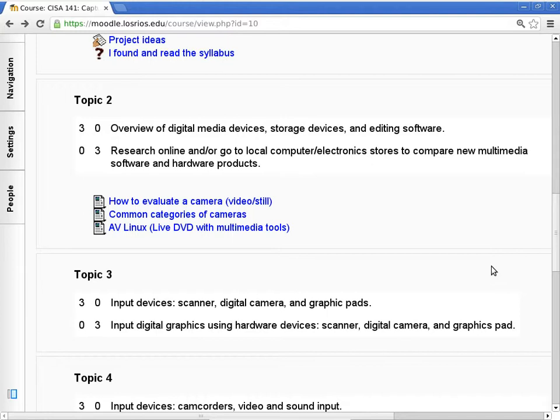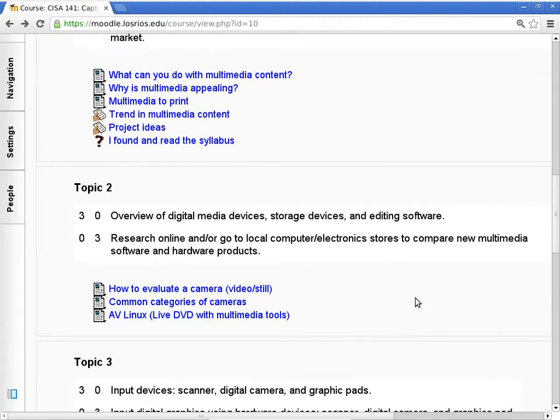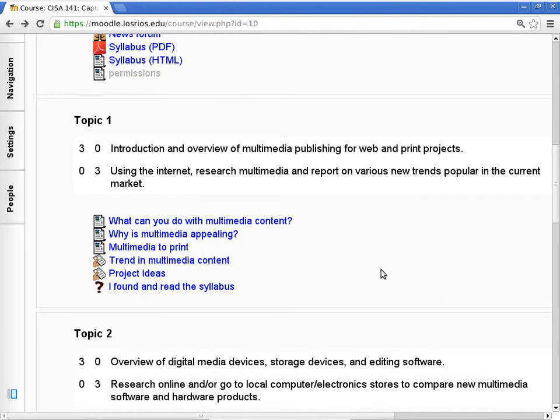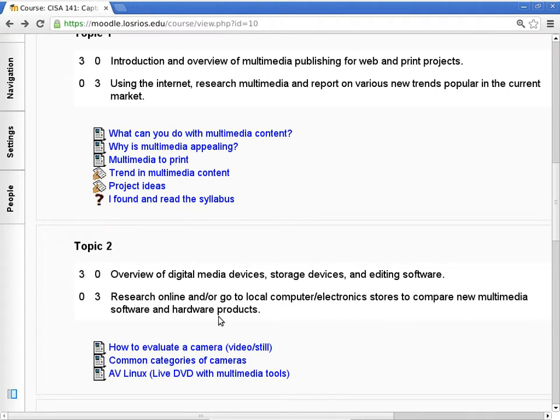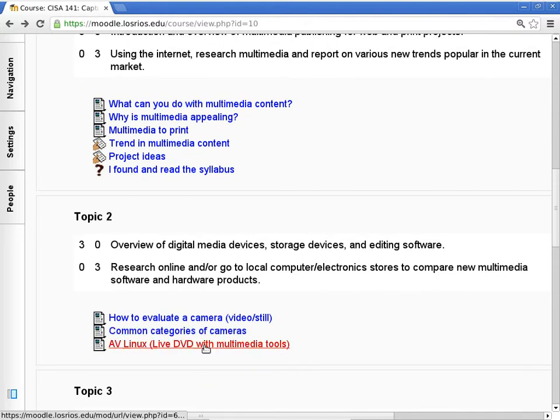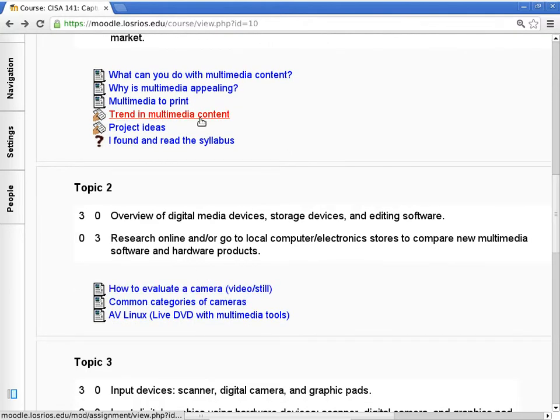Okay. So what I'll do next is to go back and continue with the concepts. Now what you need to do is at least keep up with me, okay? So you need to read the topics. Topic 1 is for week 1, this is week 1. Topic 2 is for week 2, and so on. We already covered what you can do with multimedia content. So what we'll do today is to cover these two, and I'll go into this part here because that's really just a lot of fun for myself.